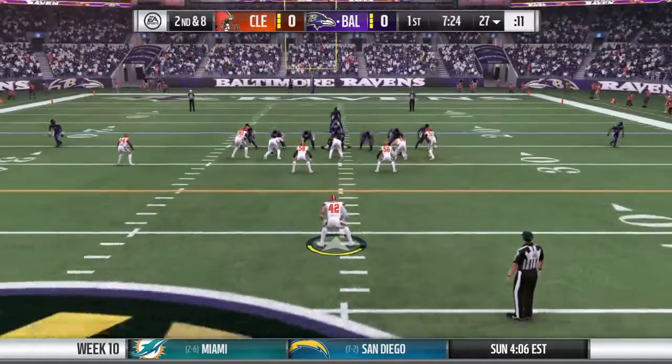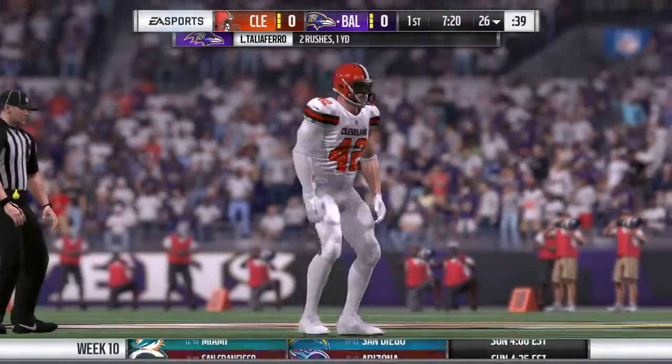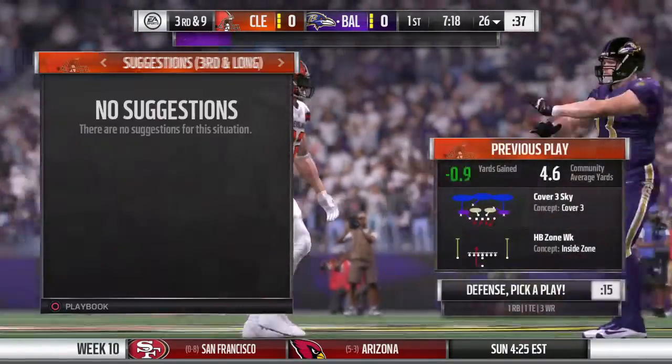3-19. Again, they run with Taliaferro. And he's going to lose yards. They take him down at the 26.